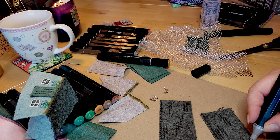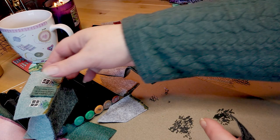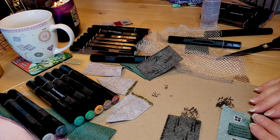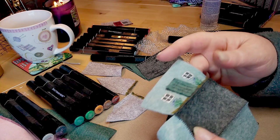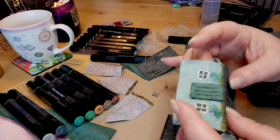Now we're back to some gluing. So I'm showing you this a bit out of order, but it will make sense because I'm still waiting for the front to dry to show you what to do with the sewing. But when you get to this stage, when you've done all your embellishments and your windows and any little cute trees and bushes, you start stitching it together, and you literally just do a whip stitch all the way around.